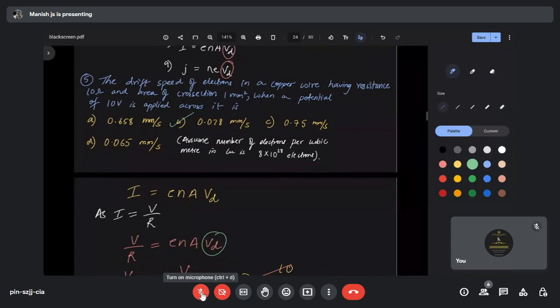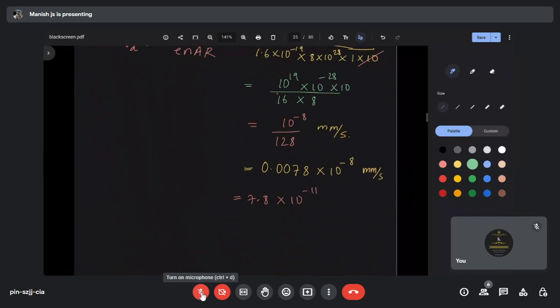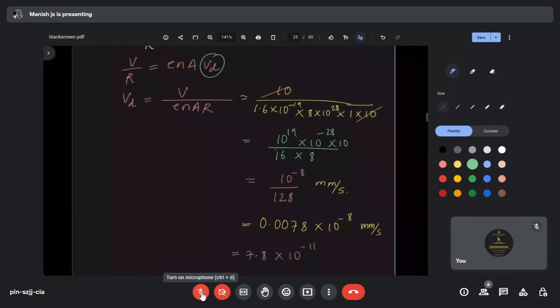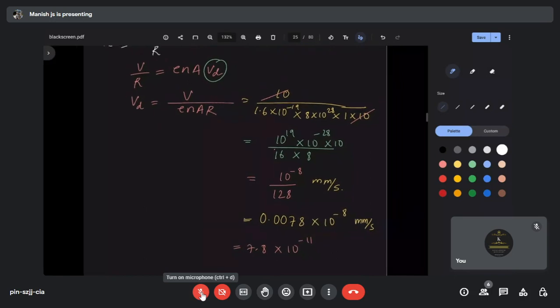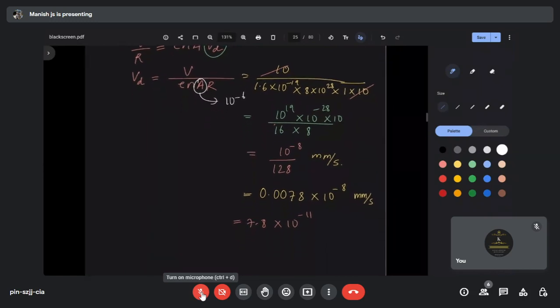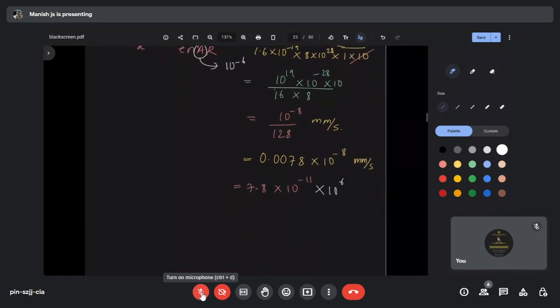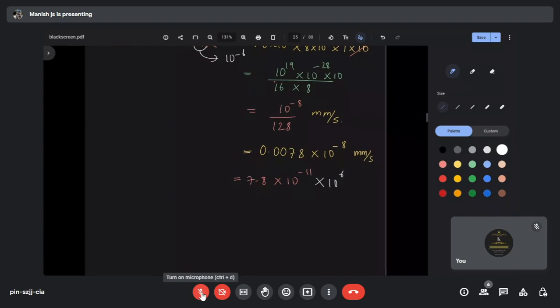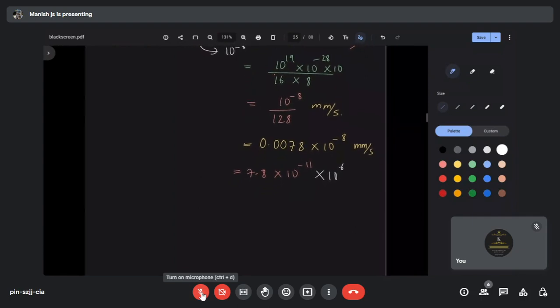1 millimeter square also expressed in terms of meter square. Now you know that it is going to be 10 power minus 6. So that minus 6 is a factor that gives you a difference. So minus 8 plus 6, I think you're getting the answer. It would be minus 2. Okay. In that case, you would not get this 10 power minus 11. So what I mean to say is that area of cross section we didn't substitute. This is 10 power minus 6 then, so that also will come. When you bring it up, it will become 10 power plus 6. So minus 11 plus 6, you know that it is going to be negative 5.